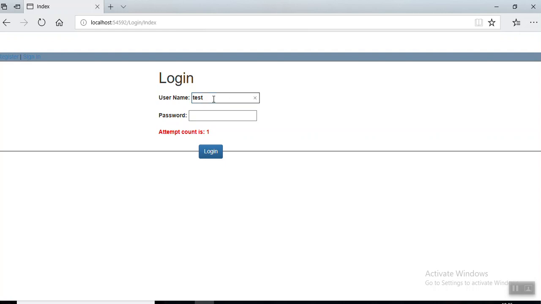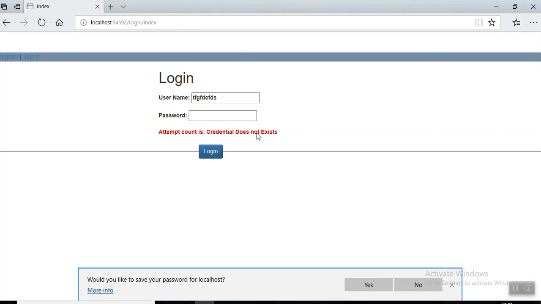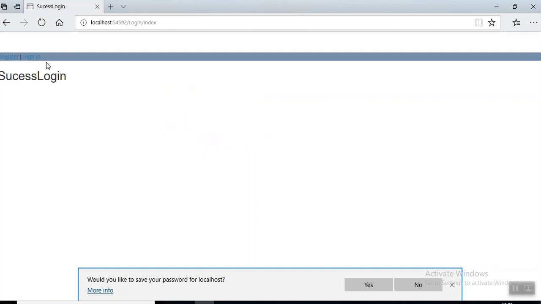If he provided something else in the password which is not in the database, then the credential does not exist. If he provided the exact password and the exact username, then the system will redirect to the master page, success login. Over here this is just a basic design.